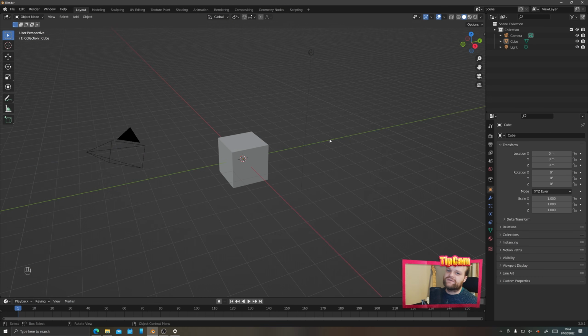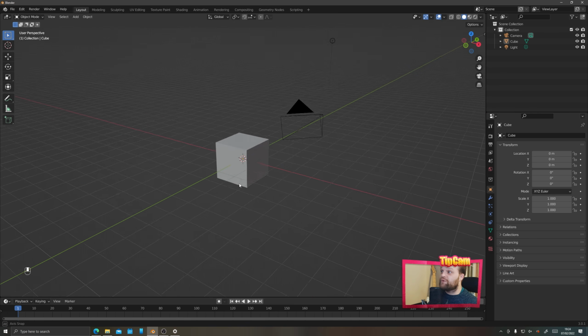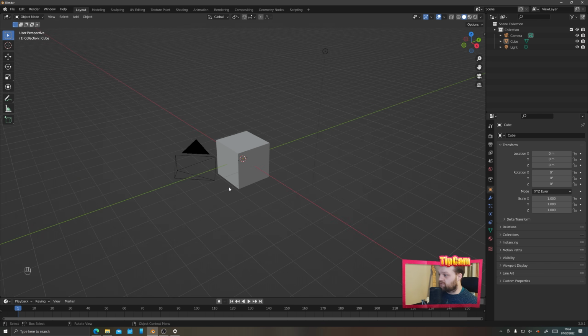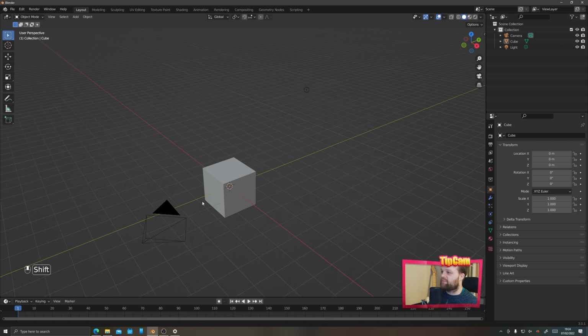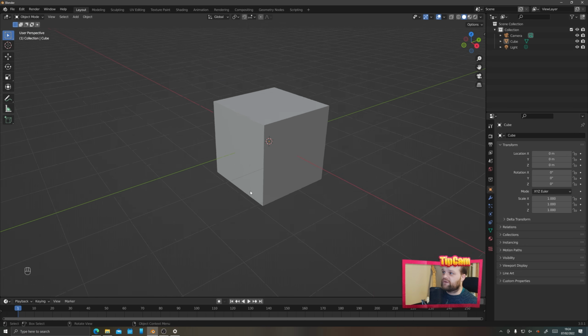The first thing you should do is just get used to moving around in Blender if you've never used it before. I highly recommend using a mouse for this one because the middle mouse button is how you move around in the viewport. Middle mouse will help you rotate the screen. If you hold Shift and click middle mouse, you can pan around the environment. And if you scroll in and out with the middle mouse wheel, then you'll zoom.